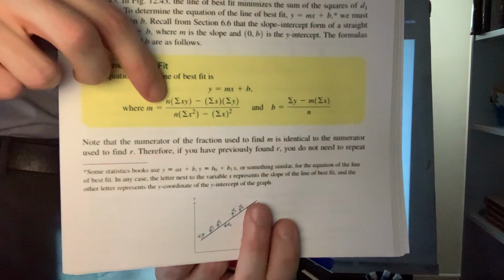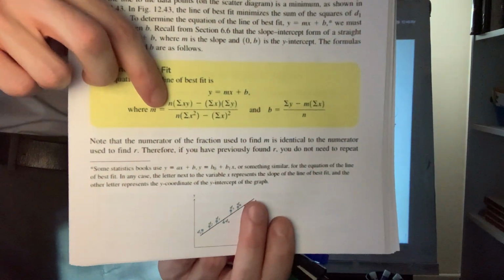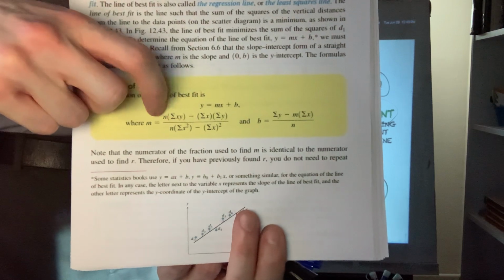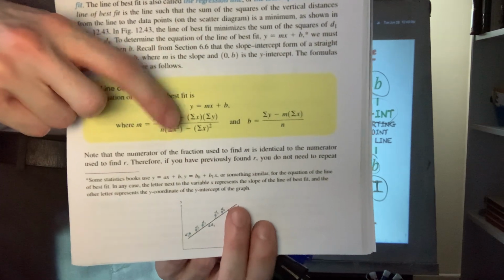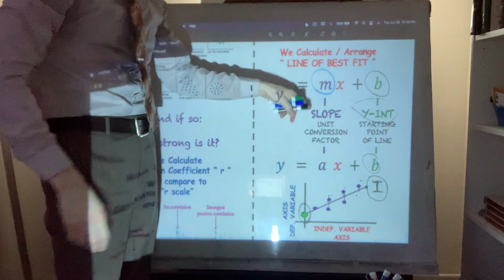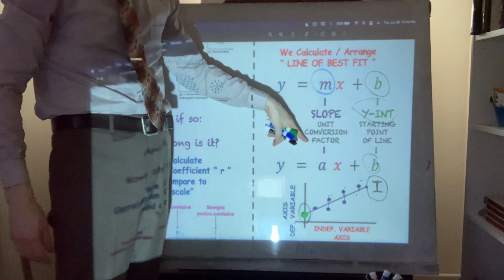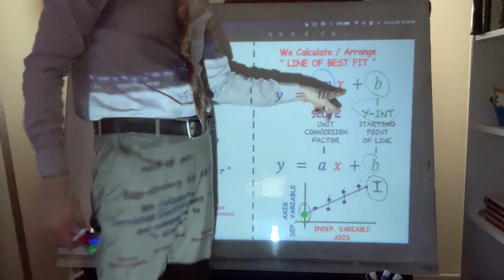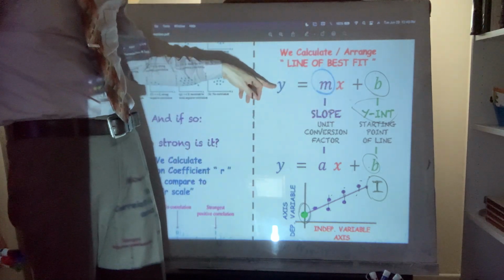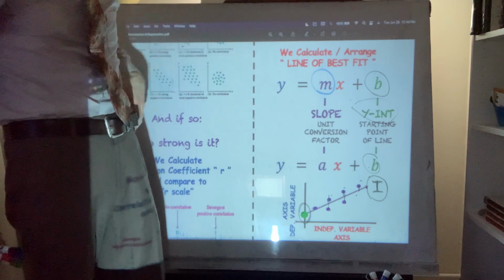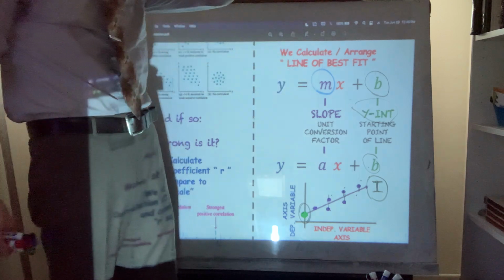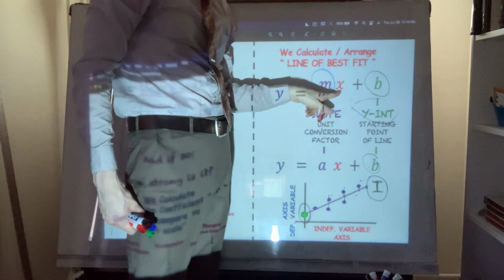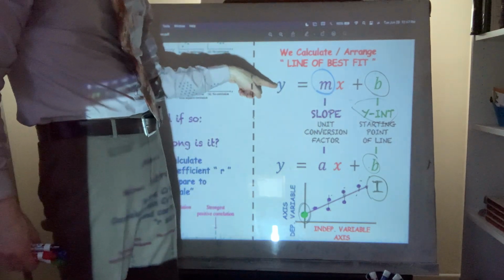This is a very similar looking equation to the regression coefficient. It is a glorified fraction. A lot of stuff to do on top, a lot of stuff to do on bottom, but in the end it's just a fraction. Similarly over here. Anyhow, think of the slope as the unit conversion factor. Whatever units your first variable is, whatever units your other variable is, the slope involves both of them technically, and it converts the independent variable into a dependent variable.